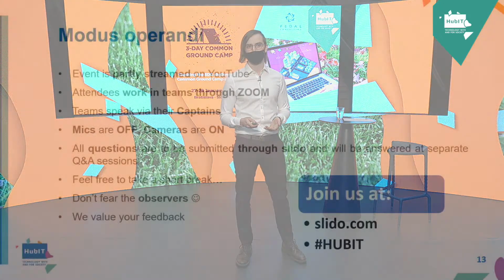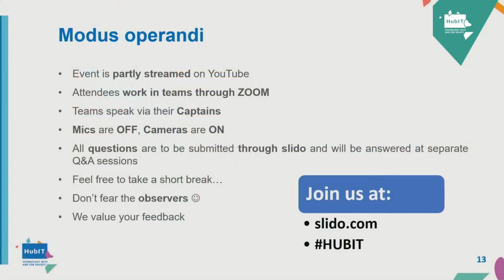I would also like to quickly address how we are going to function for the following 3 days. As you probably know by now, the Common Ground Camp is partly streamed on YouTube. Our participants work in teams through Zoom and can consult with mentors through Zoom. These are private sessions that you won't be seeing if you're watching us from YouTube. Teams will speak with the studio, with me, via their captains.